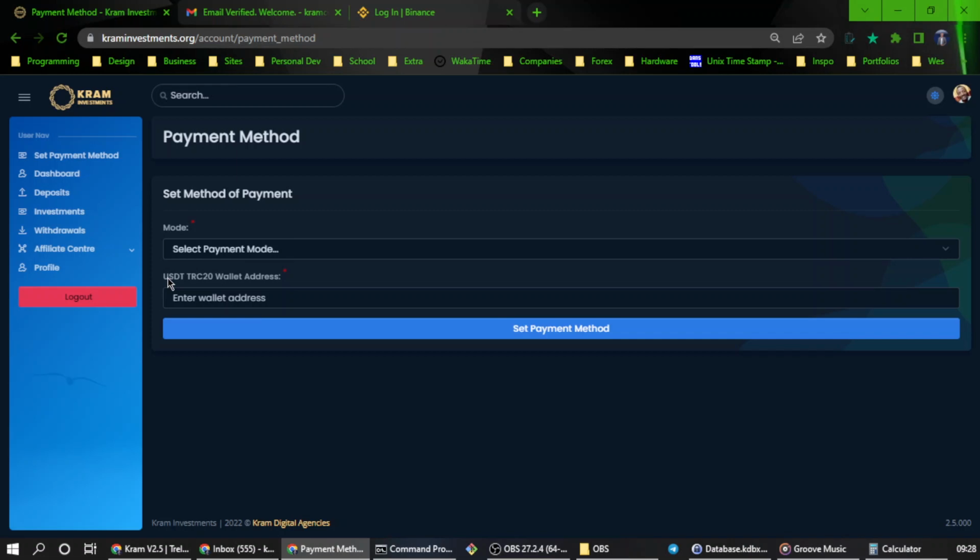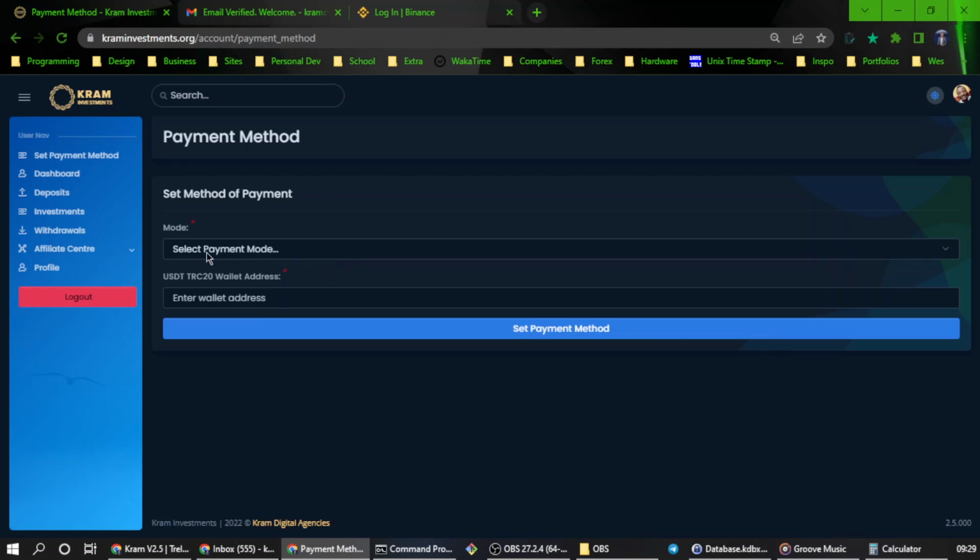That's why it's called a stable coin, and that's the currency that Kram Investments currently uses. That might change in the future, depending on when you're watching this video, but the process is more or less going to be the same, whether it's USDT in use or another stable coin such as BUSD. But for now, since it's using USDT, that's what we're going to focus on.